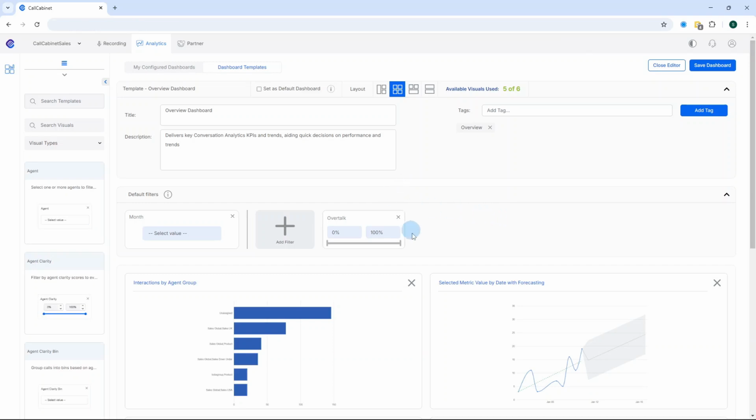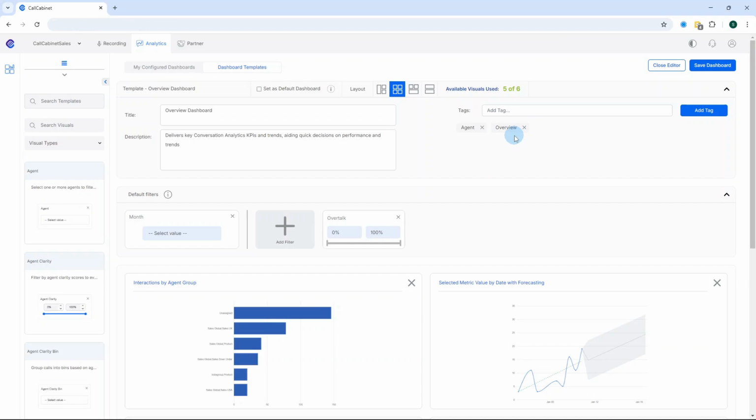Now that you know how to add filters and how to add visuals to your dashboard, the last thing I'd like to show you is how to add tags to your dashboard that you can use to filter those dashboards. We saw those in operation earlier. To do so, you go to the tags section, and in the tags edit box you can type in the tag that you want to plug onto this particular dashboard. So let's give it the name agent, and that's the tag I want. Click on the agent tag button, and now you'll see the tag agent appears. Incidentally, the reason why overview is here is because we are using a template, and the template had by default a tag attached to it, which was the overview tag.